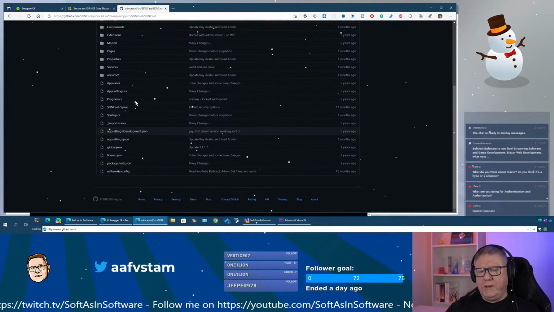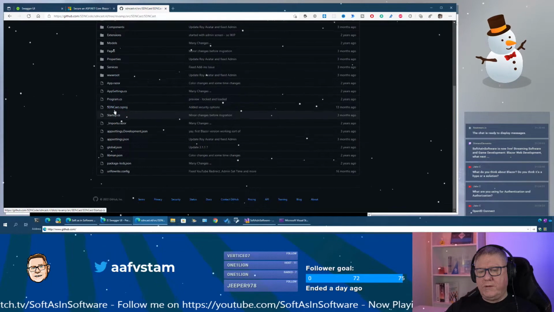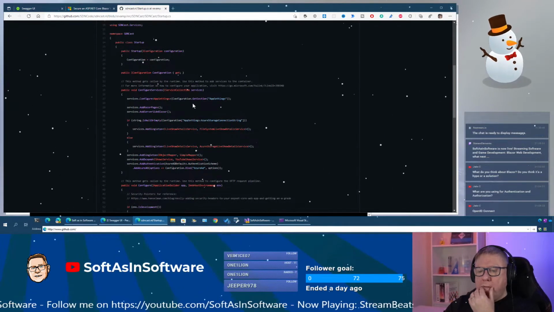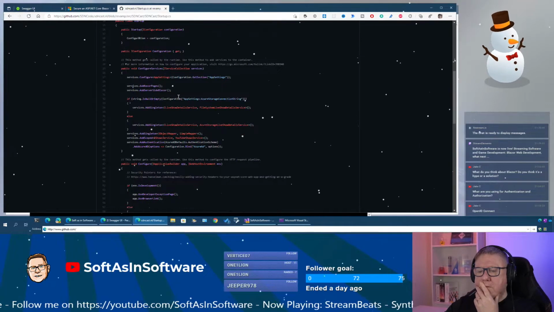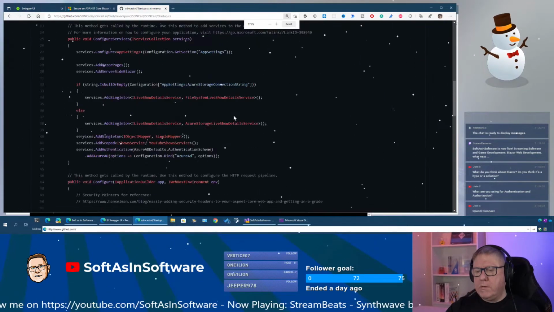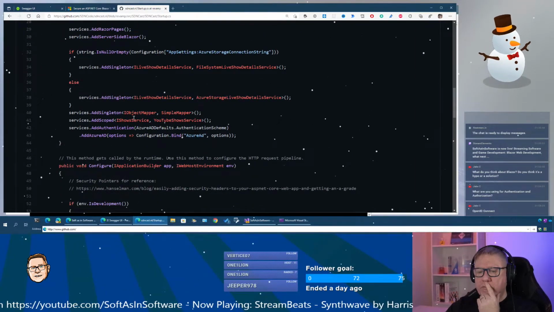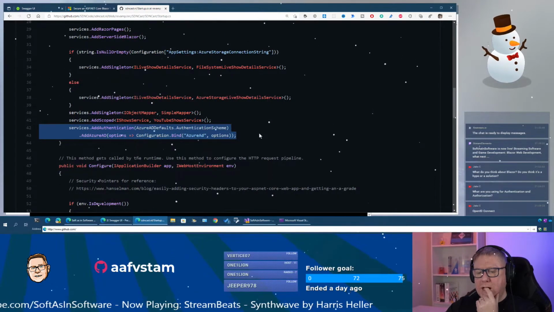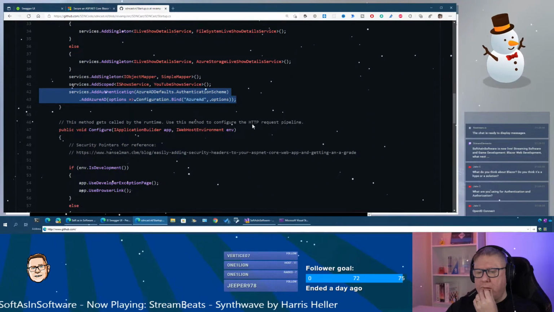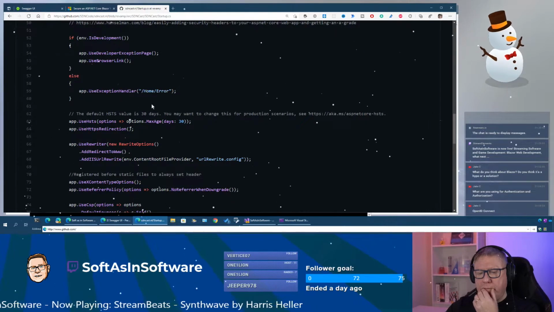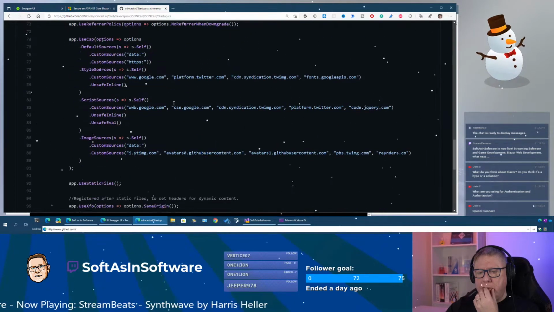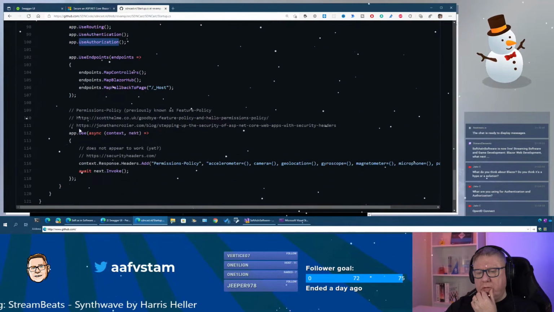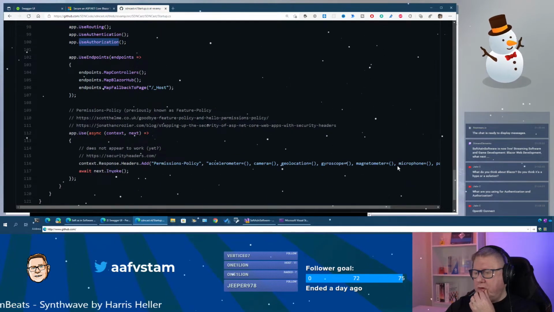In this case we had, I think, in the startup, and this one is server-side Blazor. Here we used Azure AD. Authentication, authorization, permission policy.